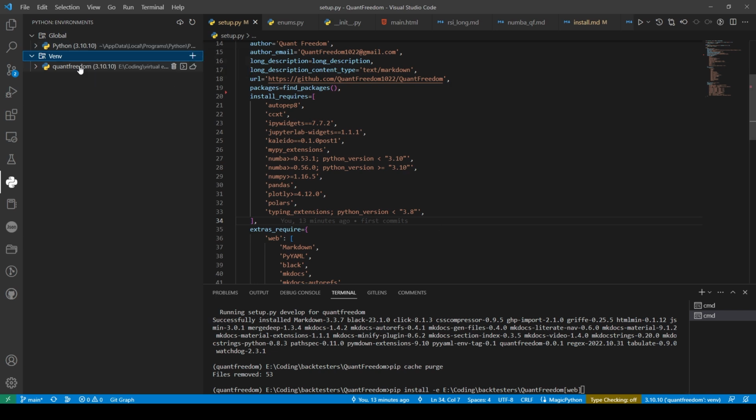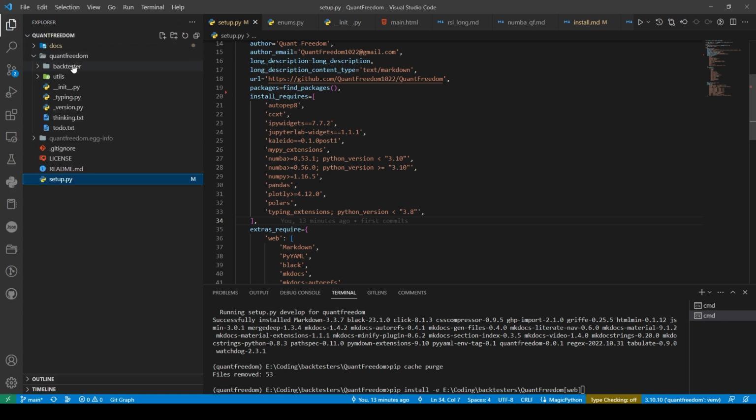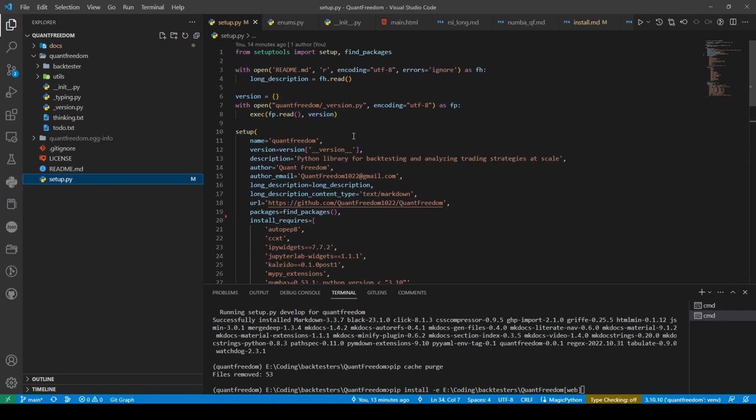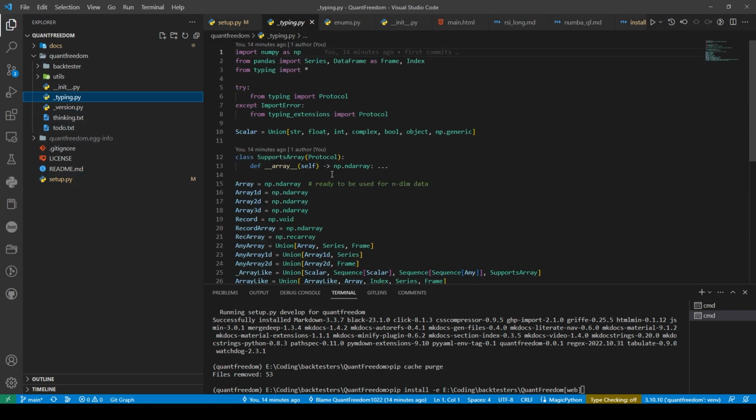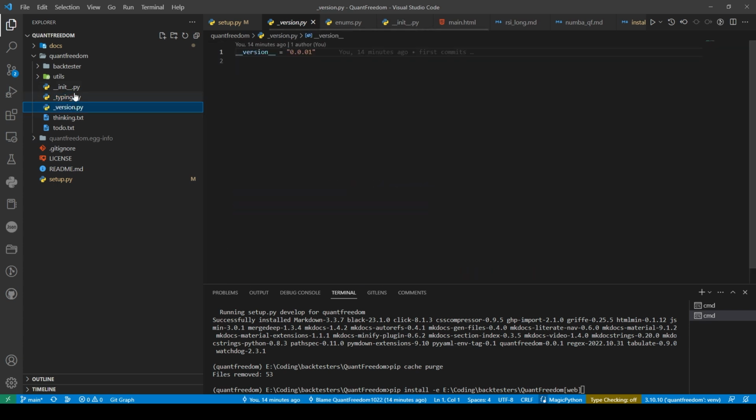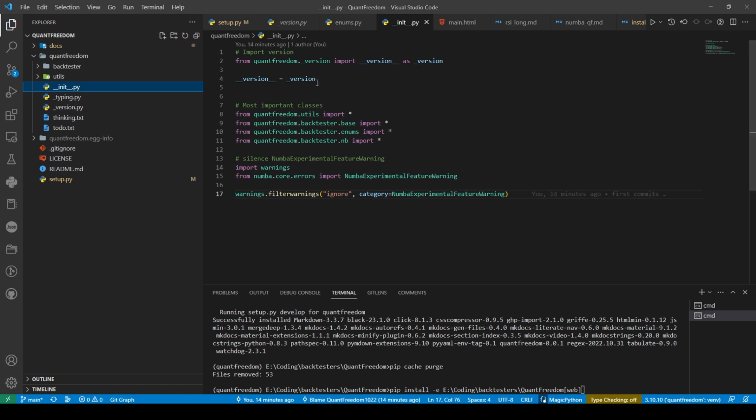And so this Quant Freedom one right here is actually run from this setup. I haven't tested it yet, but in theory, it should work. I went through, removed everything. And so here we've got the typing. I also ended up removing anything and everything. What else is there?